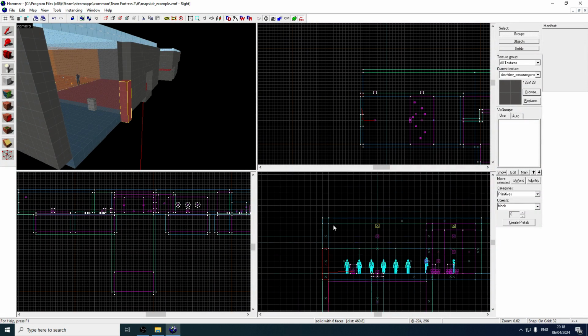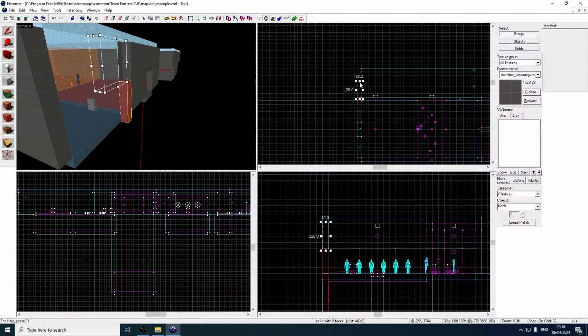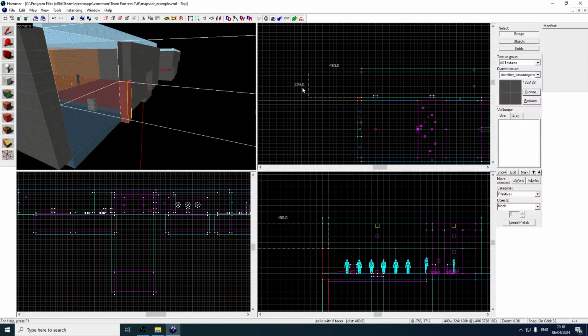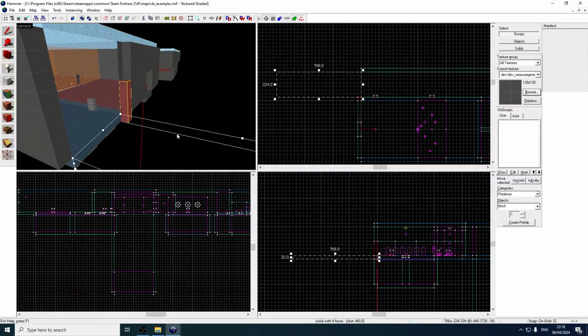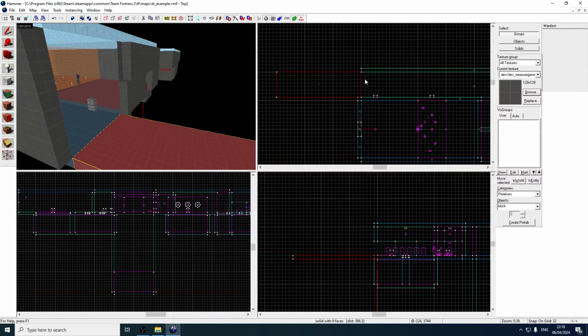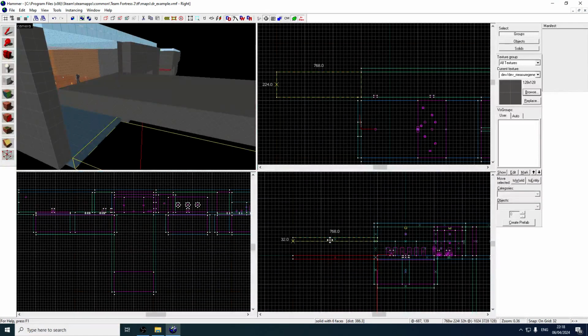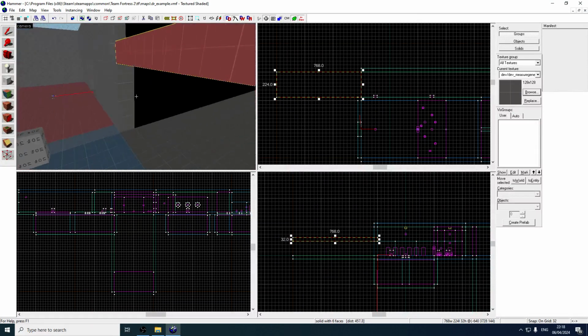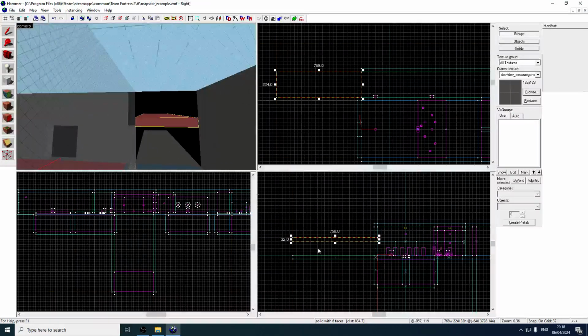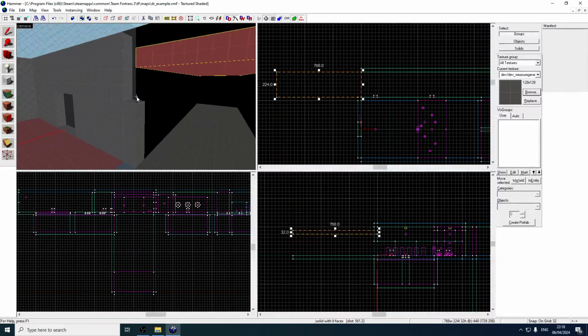And I'm actually gonna make a tunnel for the activator side as well. Move that up a bit. I'm gonna make his side a little bit bigger.